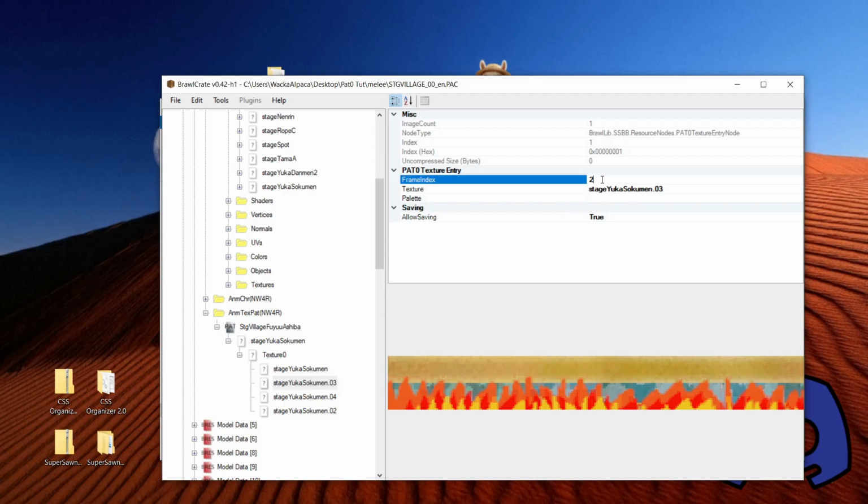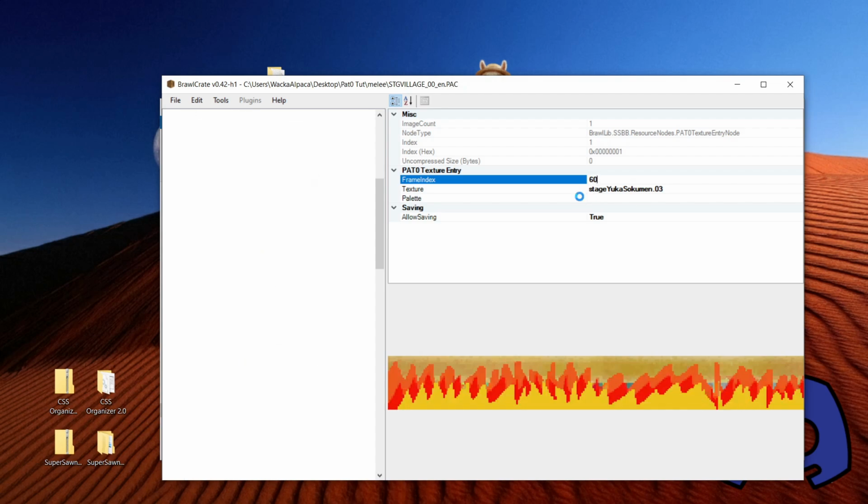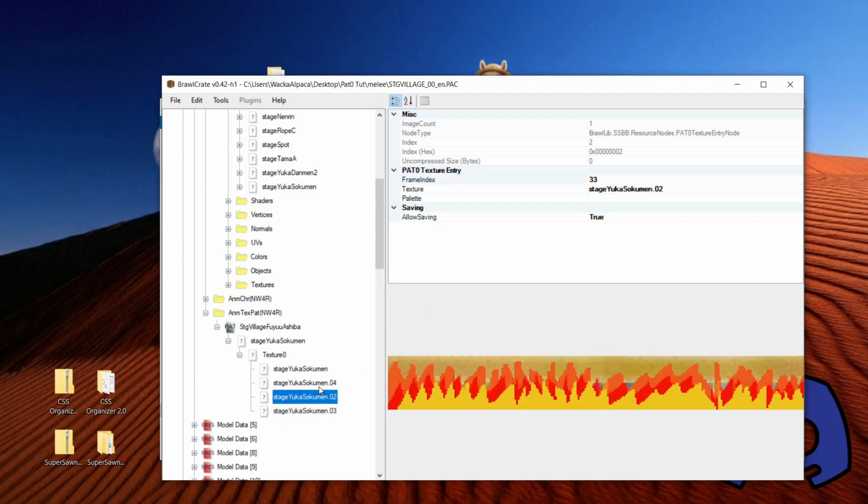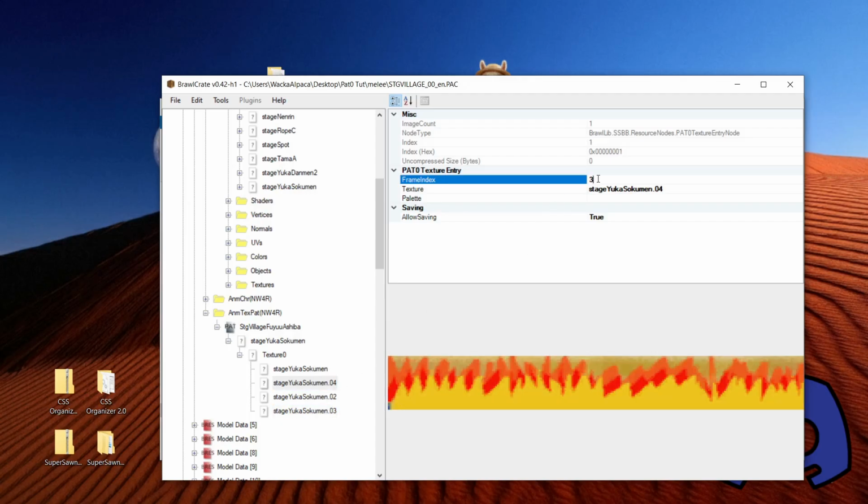So don't get confused by that, because sometimes it'll trip you up. We'll make this one 66. No, I don't think I broke these apart well. Let's do 60. That's fine. And then this one can be 80.